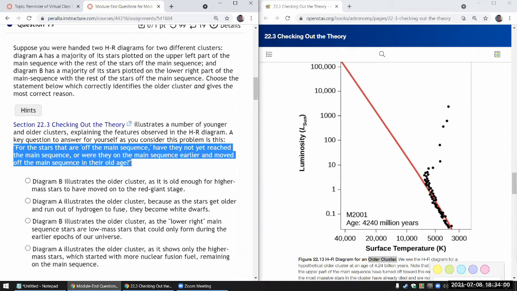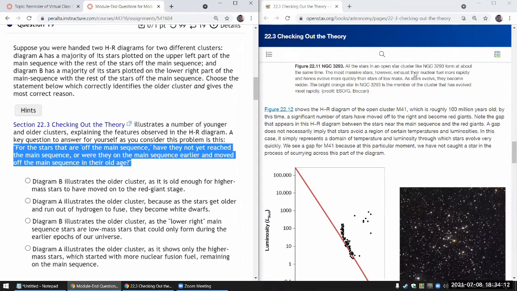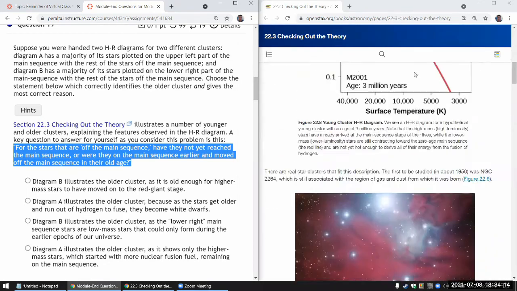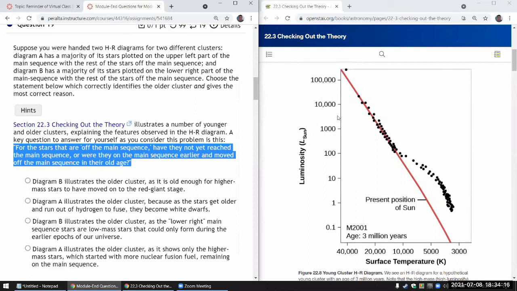And are they going through the red giant stages and so on? So here, you're seeing the heavier, massive, and more luminous stars having gone off the main sequence into the red giant stage. And above, where we called the cluster young, what we're seeing is the heavier stars have collapsed enough to be on the main sequence. But the lighter stars, they are still collapsing. They haven't started nuclear fusion in the core yet.